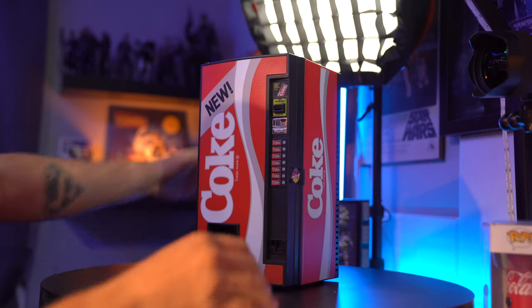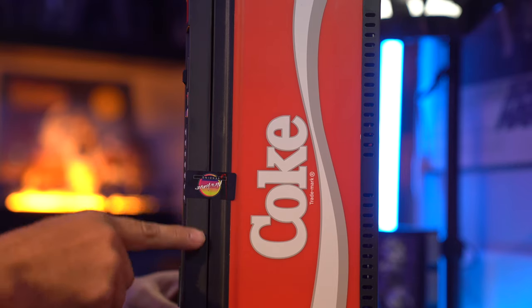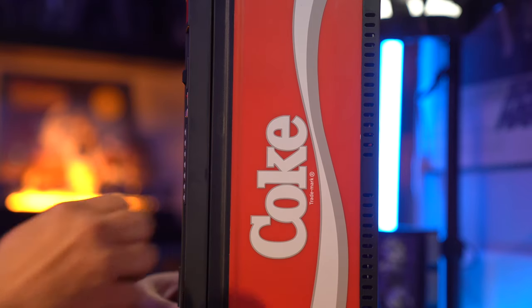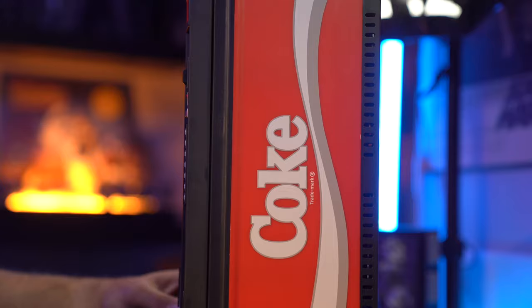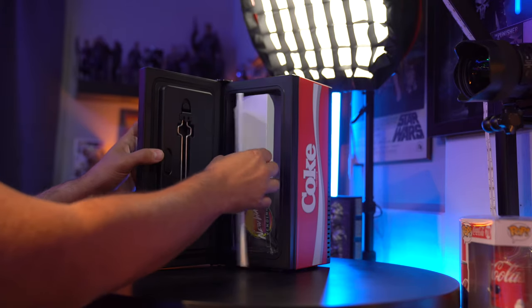That is crazy cool. We gotta pop off the sticker here — it has a little New Wave logo on it — and let's see if all the bits and pieces are inside. Am I too excited for this? I might be too excited. This thing is incredible. I can't believe it — it's a 1:6 scale Coke machine. Alright, we've got some more padding in here.